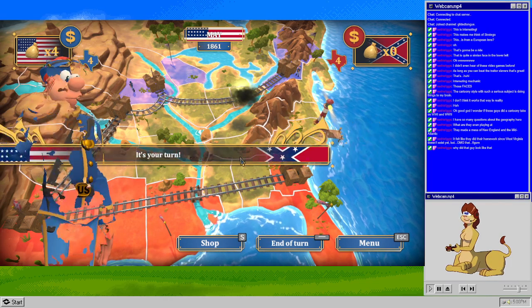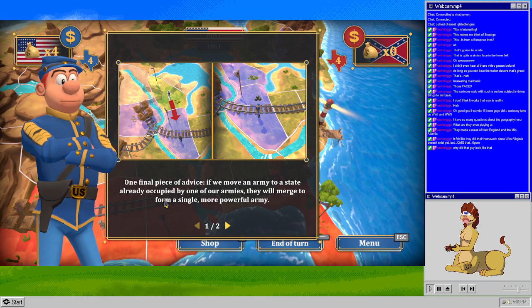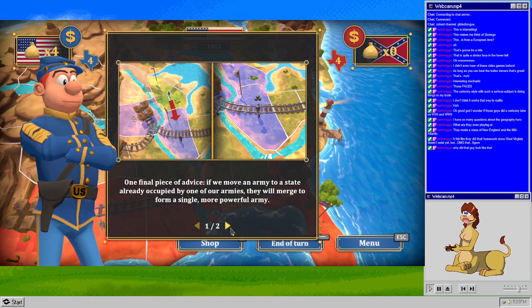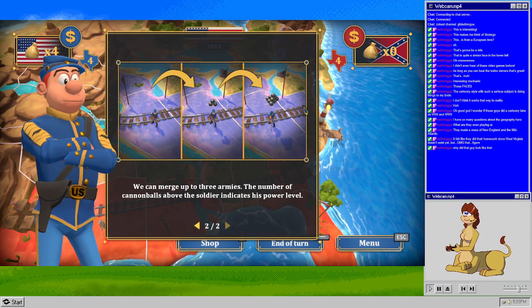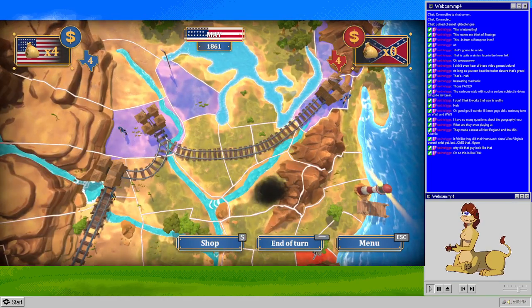It is our turn. One final piece of advice. If we move an army to a state already occupied by one of our armies, they will merge to form a single, more powerful army. Merge up to 3 armies. Number of cannonballs above the soldiers indicates their power level. That makes sense. Yep.